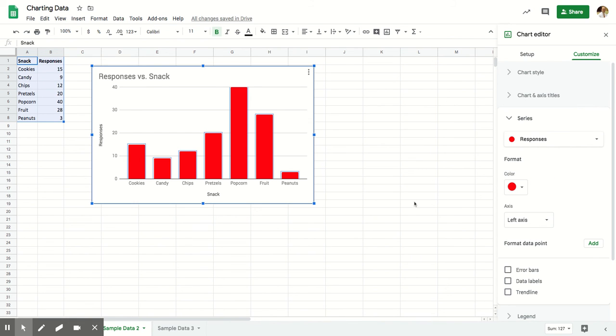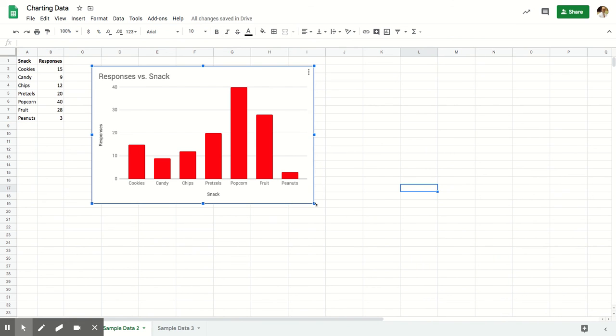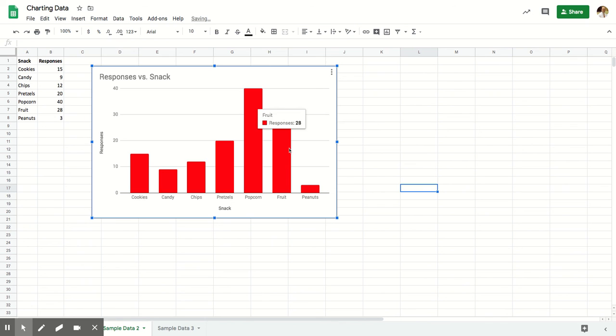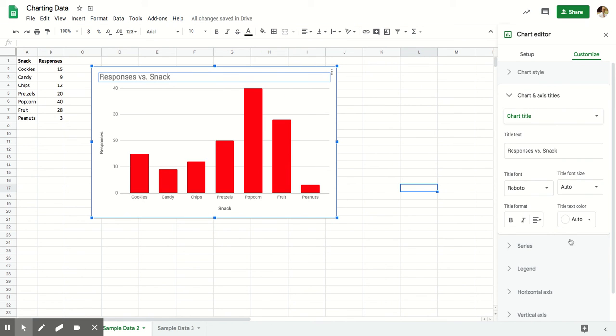Okay. Again, my suggestion here is to click in your chart, double click the chart, look at all the options, poke around, turn things on, turn things off, see what it does. And then eventually when you start to do more things like this, you'll just know what your options are and learn where to find some of these things. Okay.